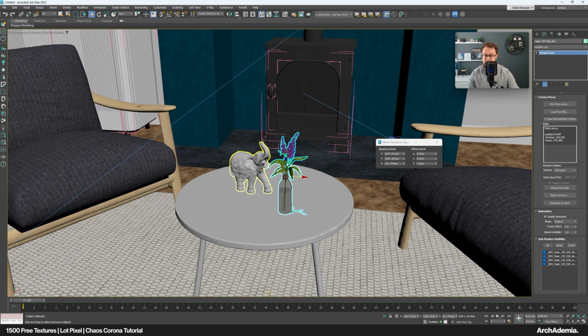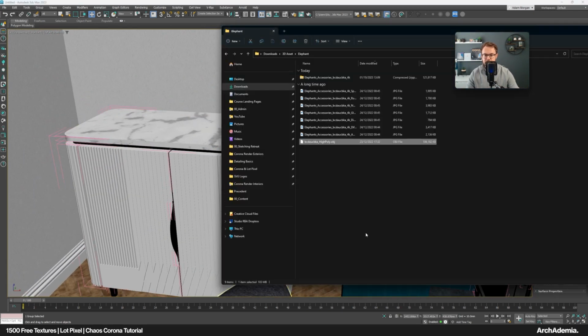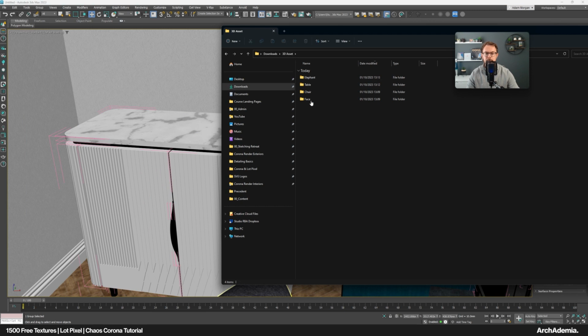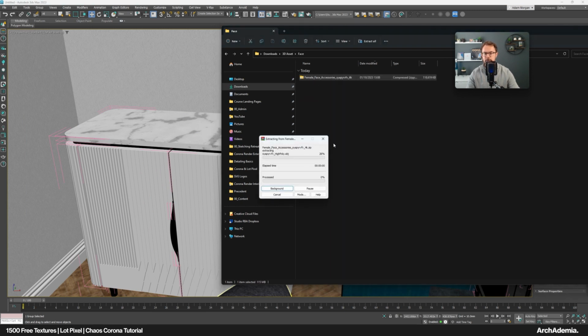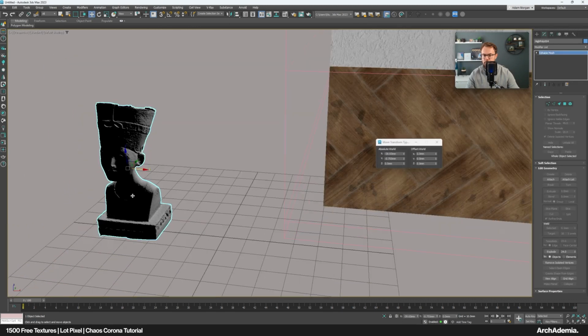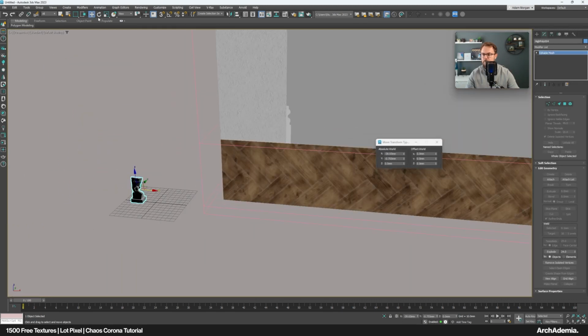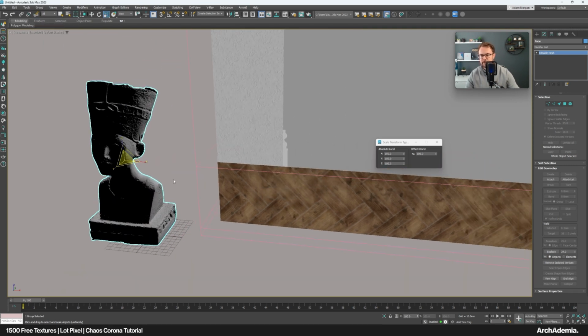I'm gonna use that in a minute to just play with the depth of field, and then let's pop our face statue over here. Look at the level of detail in that.